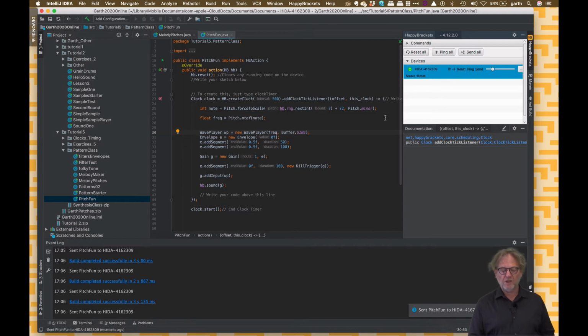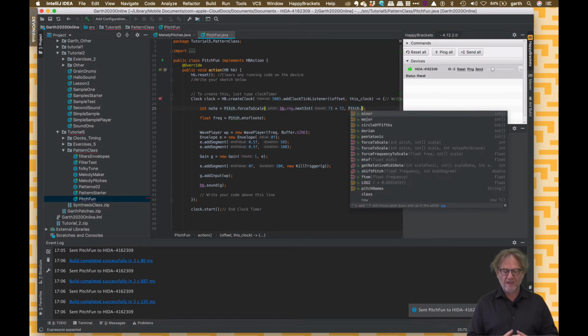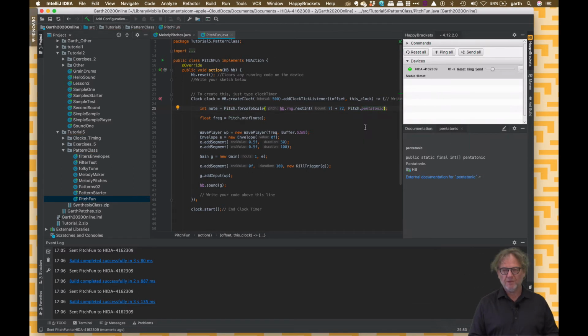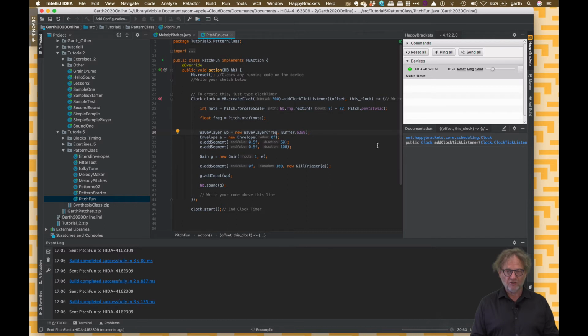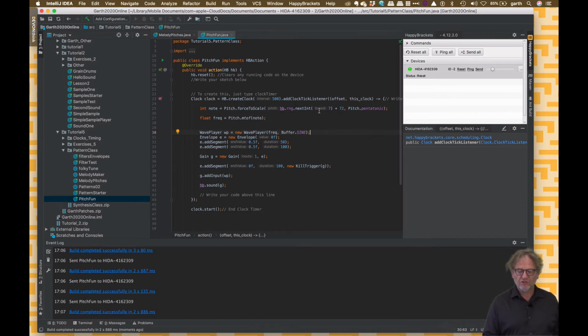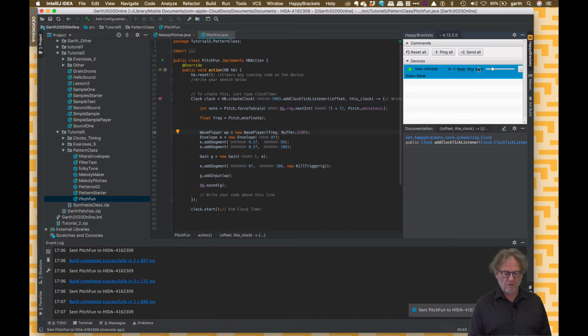Okay, so that's playing notes in the minor scale. Just note that there's a little catch here, and I'm going to do it so you can see the error come up. I'm going to select pentatonic, but the pentatonic scale only has 5 notes in it. So if I compile and run this, it's going to crash because it's going to try and select up to 7 notes and there are only 5 available. Let's see what happens here.